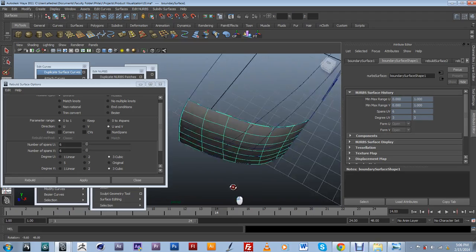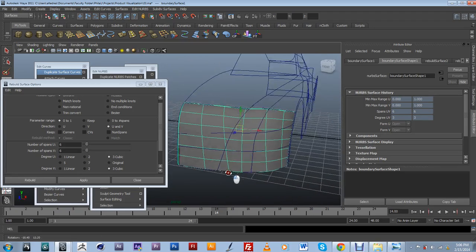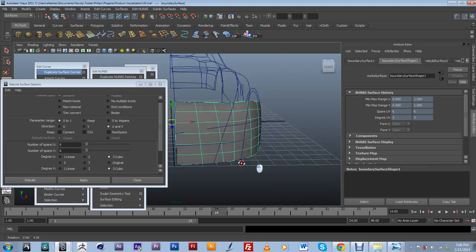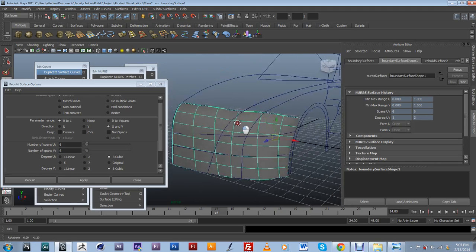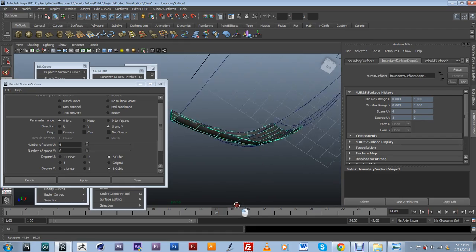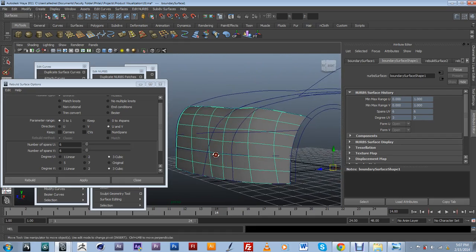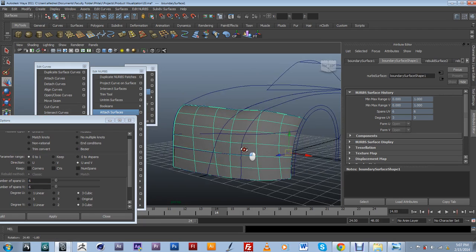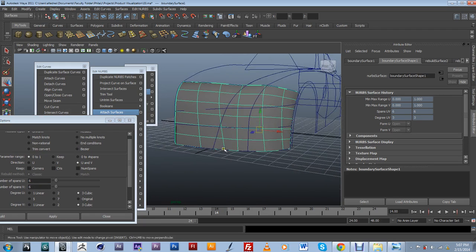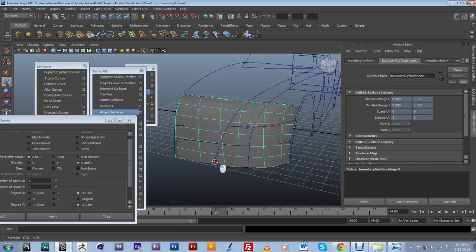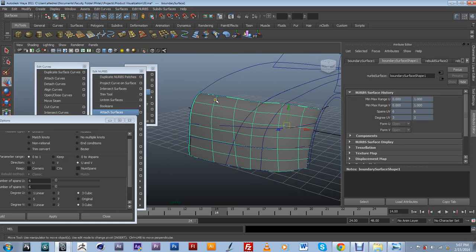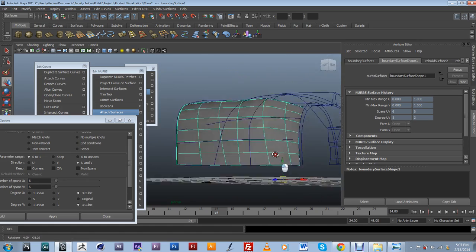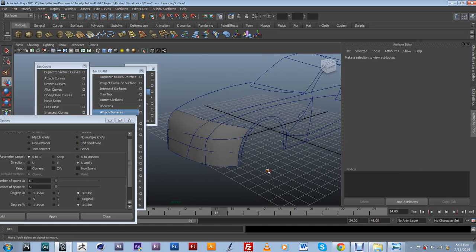Notice that it took the geometry that I created and reshaped the number of spans without messing up the original shape that I created with the boundary. So now it's a NURBS surface that has the same number of spans in the U as in the V direction, 6 by 6, and it's keeping the curvature pretty nicely.